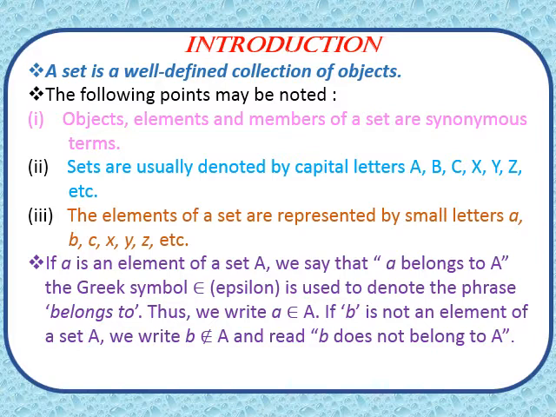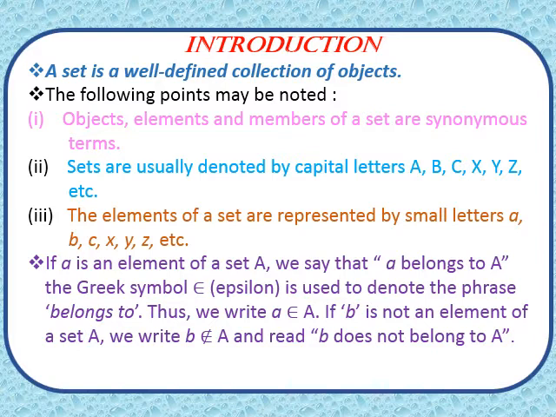So when we define a set, then it should be applicable by everybody. Okay, it should be approved by everyone. Clear? So that is the meaning of well defined. So whenever we say set, it should be well defined collection of objects. Clear? Well defined means accepted by everybody. Clear? Now there are some points that objects, elements and members of a set are synonyms. Okay, so if I write a set and I say that these are the elements or these are the members or these are the objects, all mean the same.